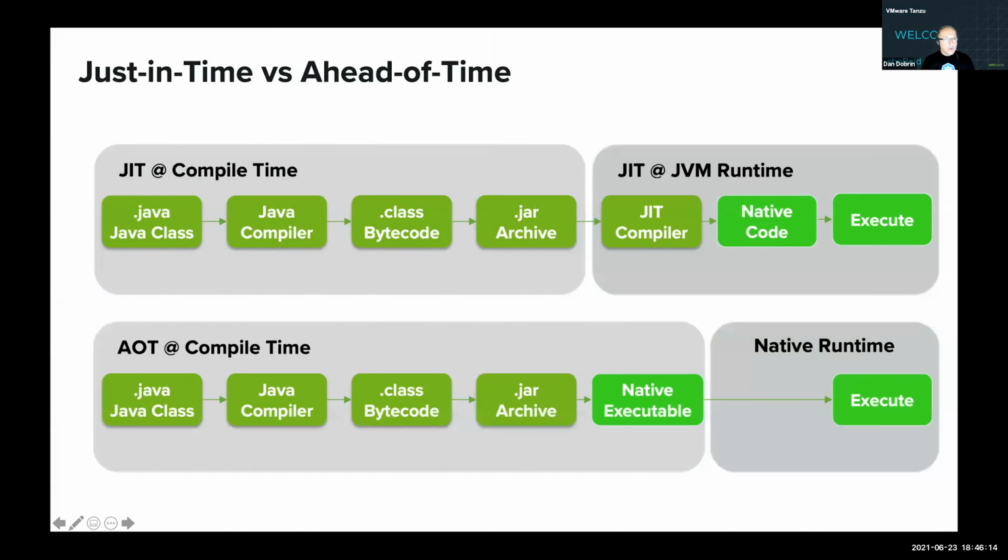So how do we compare just-in-time versus ahead-of-time? In a traditional Java application, Java code is compiled by the javac program in the SDK into Java bytecode, which we package into a jar file. Then the JVM uses a bytecode interpreter to execute the program in the jar on the host platform. When the code is interpreted, the execution will always be slower than the execution of the same program compiled into native code. This problem is mitigated over time by the just-in-time compiler. The HotSpot technology helps us translate into native code the parts of the program which are executed more often, so performance improves as we execute different paths in the program.